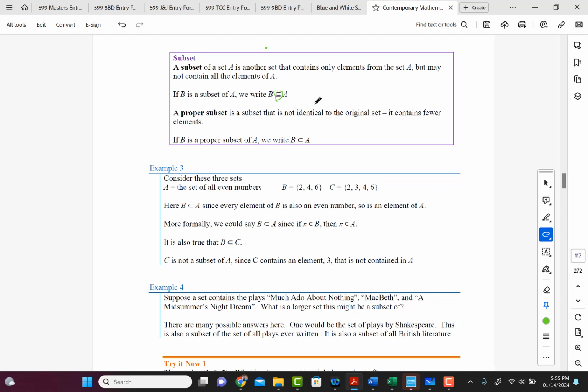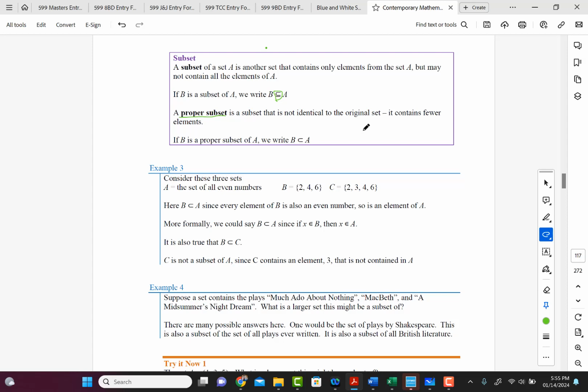And now, also realize that in this case, it is okay if B and A are the same, if they're equal to each other, if they have the same elements, that would still be a subset. Now, a proper subset, though, is different. A proper subset is a subset that is not identical to the original set.